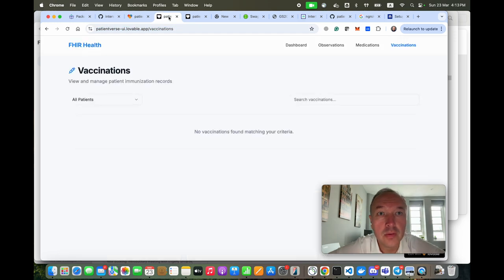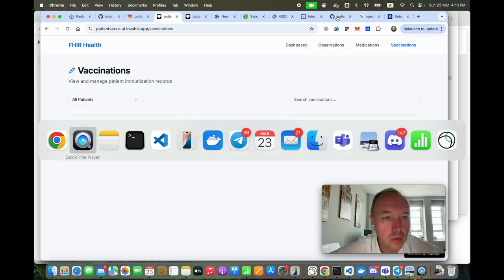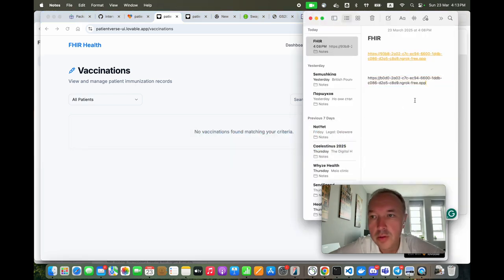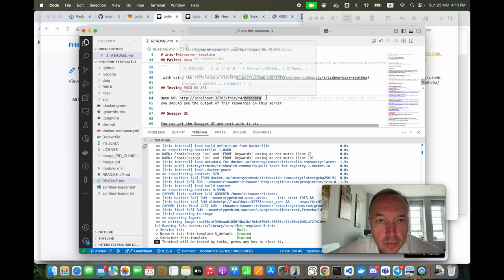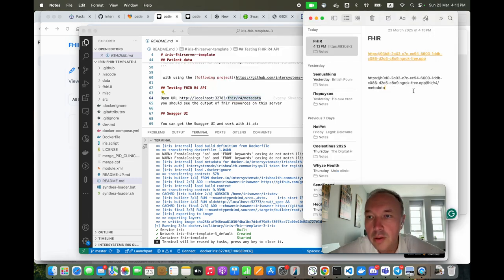Okay, let's see how it's going on. Wow, we see nothing, and I'm curious why. So let's see what's going on here. FHIR R4 metadata, if I'm not mistaken. Yeah, so if we just open this, it should return metadata.